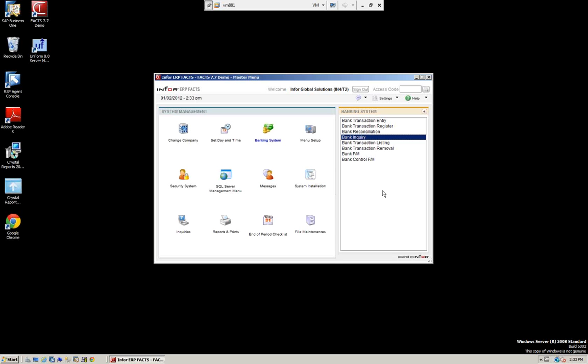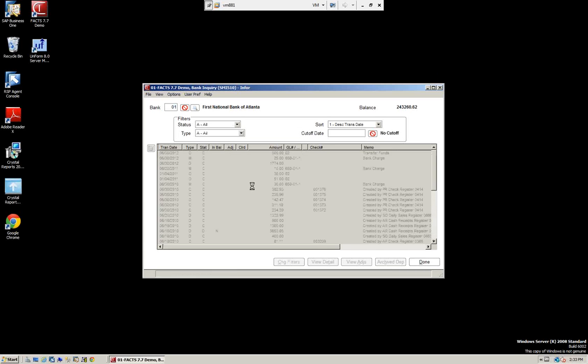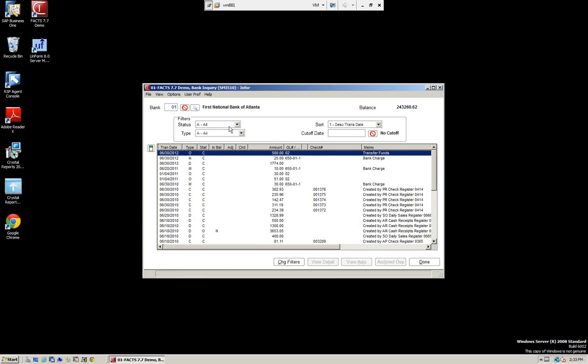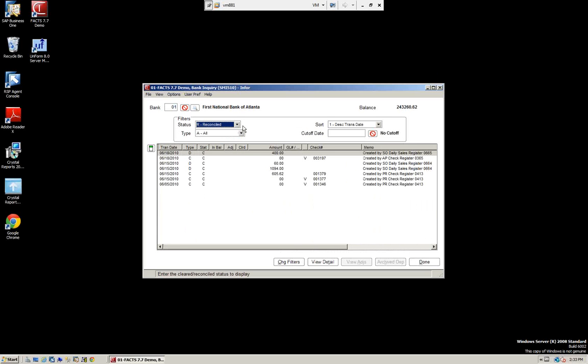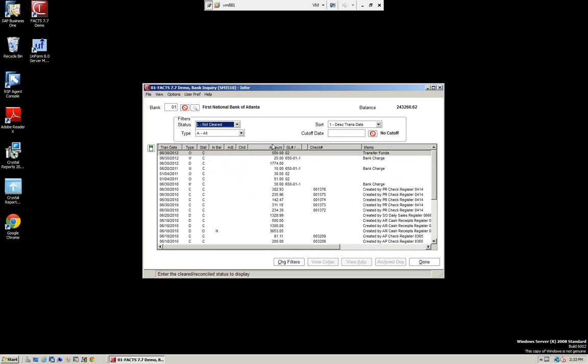Again, we have our bank inquiry, which we can look at. We can inquire within the bank. Again, we can set our filters. We want to look at everything that's been reconciled. We want to look at everything that's been cleared, not cleared, and so on. We can select transaction type.